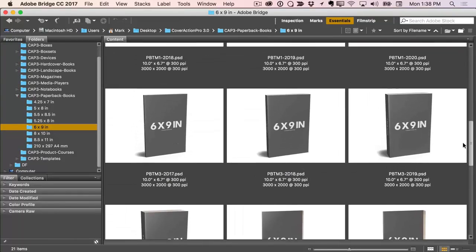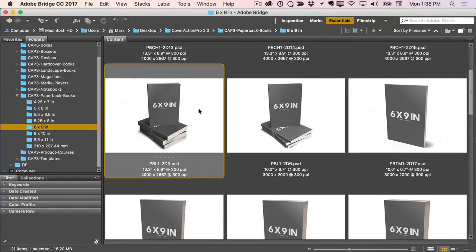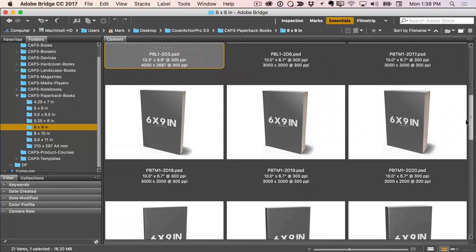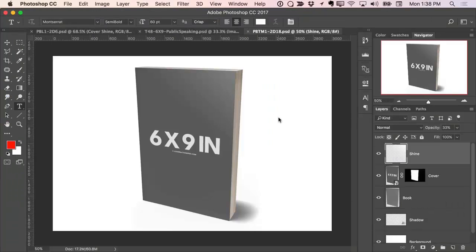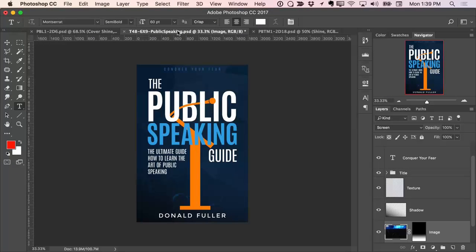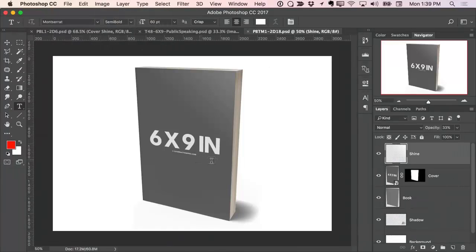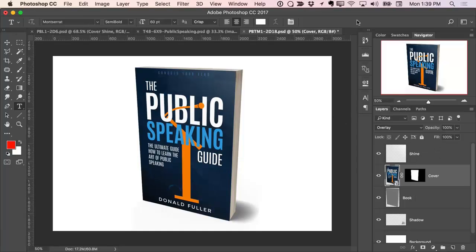Look at that. We have some pointing to the right, some pointing to the left. We have stacked books here. So let's pick one out for this project. This one looks pretty good. I'm going to go ahead and right click and choose to open that into Photoshop. Great. I'm going to go back over to my template and go up here to select, and then over here to edit, copy. Then back on the mockup, I'm going to double click on the cover layer and choose paste, close it, save, and the cover's been applied to the mockup.